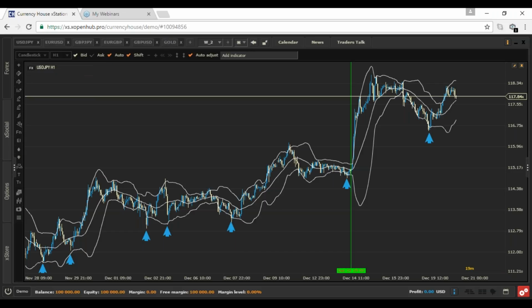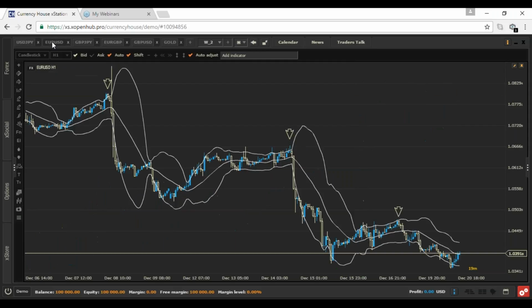Same pairs, same indicator for different pairs. Quickly, because we're running out of time and I don't want you to get tired, is the Euro US dollar hourly chart. The same situation here. Strong sell signal. By the way, there was the press conference of the ECB and the ECB rate decision, European Central Bank. So it's a strong sell signal. Plus, fundamentals are also talking about the downtrend.